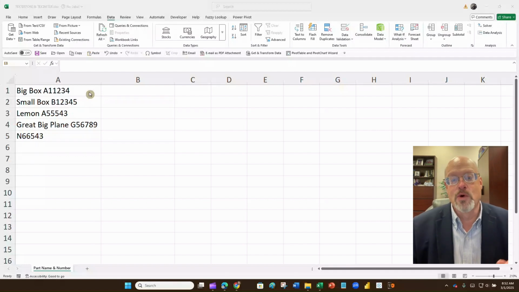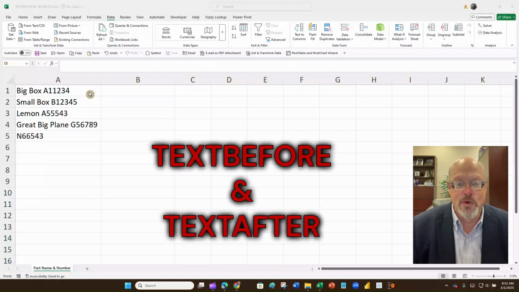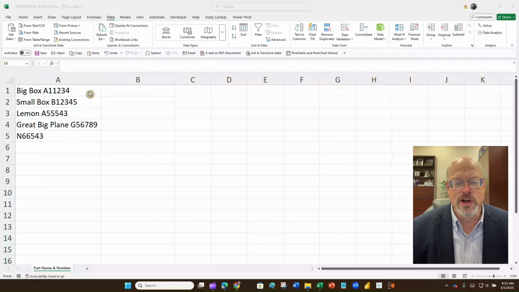I'm Richard, and what we're going to do today is take a look at a couple of new functions in Excel, text before and text after. Now, these came out last year, and they're pretty good functions. They've been used for a while. What we want to do is take a look at them. They sort of are improvements over the old text-to-columns function and the text split function. So they allow us to do some things that we couldn't previously do.